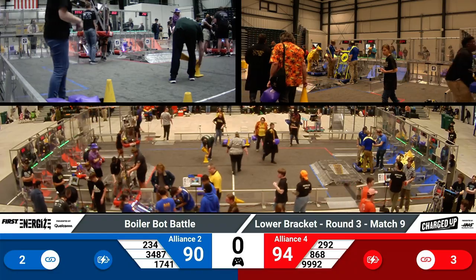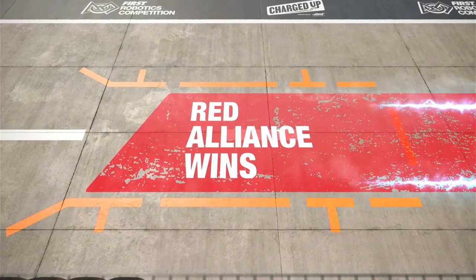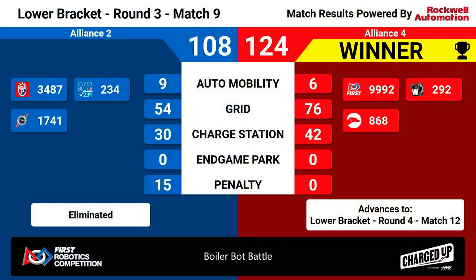All right, let's take a look at these results. Congratulations to the Red Alliance for winning match number 9 in the playoffs, 124-108. Alliance number 4 will advance to the lower bracket, round 4, match 12. And unfortunately, Alliance number 2 has been eliminated.